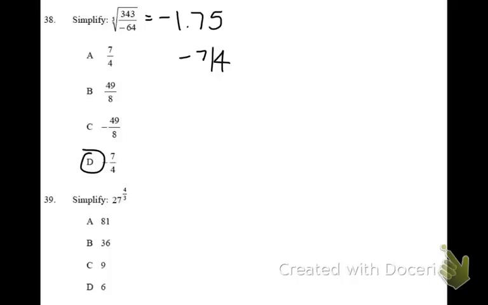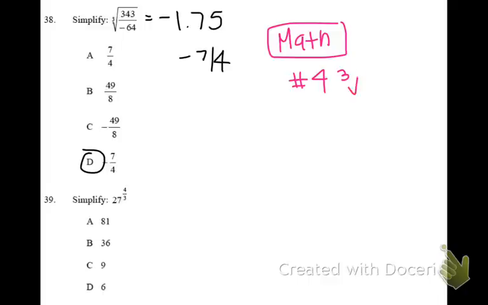If you are using a TI-84 to get to the cube root, you hit Math, and then it's option number 4. Looks like this. That's the one that you're going to pick. 39 is also a good calculator question, so 27 to the 4/3 gives you 81. So I might as well use a calculator if you can.